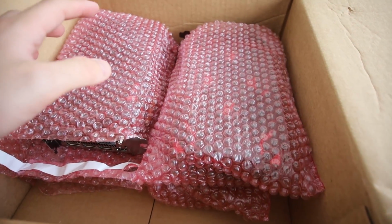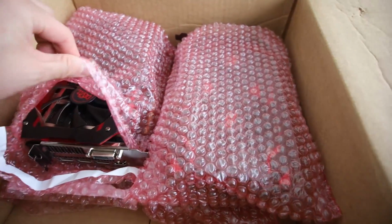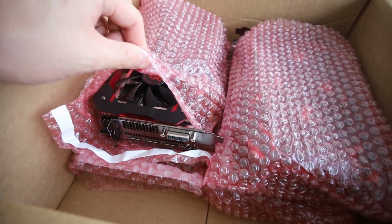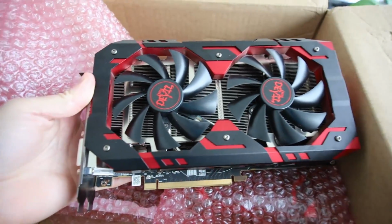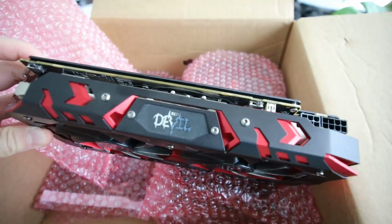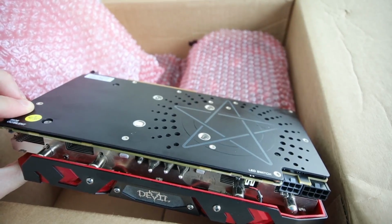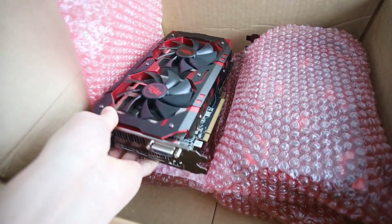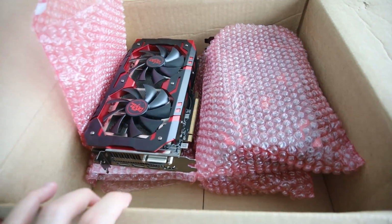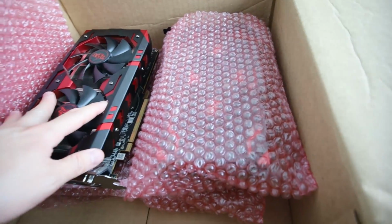And I just received a gift from somebody of 4 Power Color Red Devils. 4 of these. Look at these things. These are so nice and new. Look at this. Barely used. There are some oil marks, but they really look brand new in my eyes. And of course, I'm going to use these for mining. So thank you for the anonymous donator for these 4 580s.